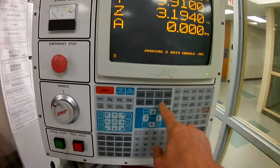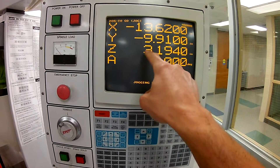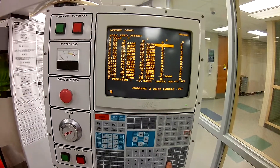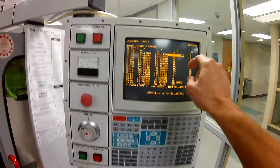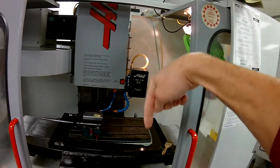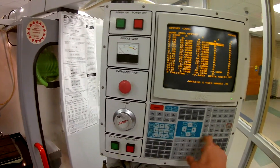How we get there is we simply go back to our offsets, page up — we're in G54. Remember, if you forget the number, simply go back to position. We're going to enter negative 3.194 as the offset, then F1 to set, and now that value is in there. Remember, we're setting the tool farther down, so we need to go not as far down — so we're actually putting a negative value in here. At this point we're set. We can go back to handle jog and jog the Z axis up.